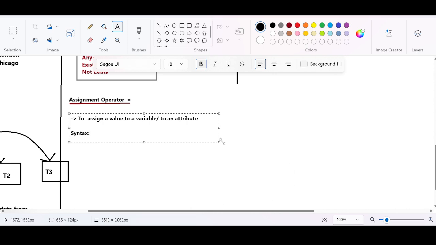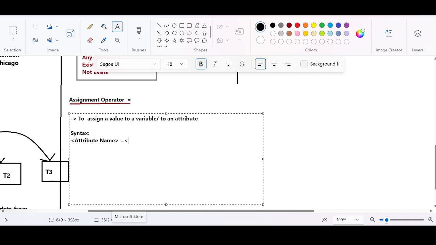Let's discuss the syntax of this assignment operator. You will have the attribute name. Attribute name is like the column name. Don't think about that much. You can say column name, or whatever it is, equal to value. This is a simple syntax.